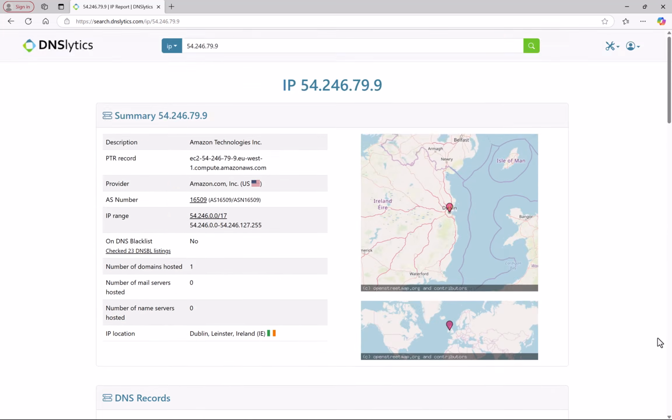So again, we covered a lot of that in previous sections of the course, but here we wanted to look at DNSlytics as a way to go in and find real quickly, right, where is this IP address? And that does come into play later on in the course. Like, where in the world is this? Can I map it out to a physical location? And I'm not worried about it necessarily with the Netflix data center, but what if it's maybe a system sitting in a power plant or in a train station, right?